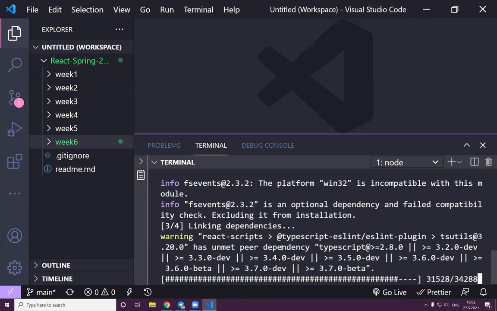We have to wait for it because if I just talk, you may not understand. So we have to do it practically what we are talking about.